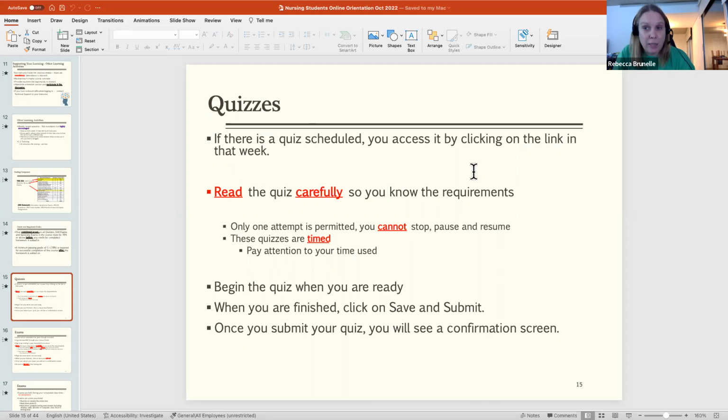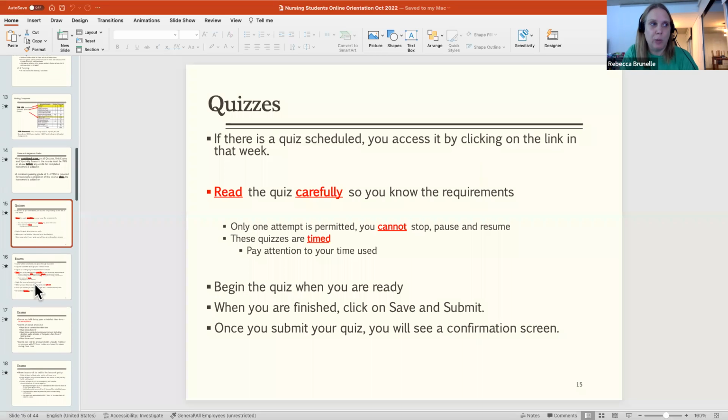It's timed. You only get one question at a time. You can't go back, and you'll see your grade as soon as it pops up. So don't stress out too much about them. Most of the students do pretty well. But I would probably wait until after lecture to take the quiz, because I'm going to try to make sure that you guys know what you need to study. You can take it at any point during the week that you want to, but I do make a point of letting you know the general areas that will be on the quiz so that you have the best chance of doing well.